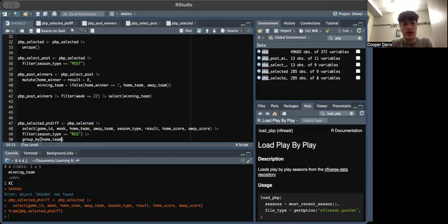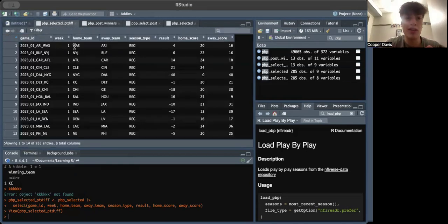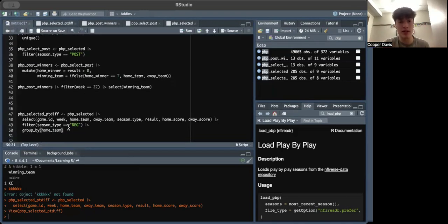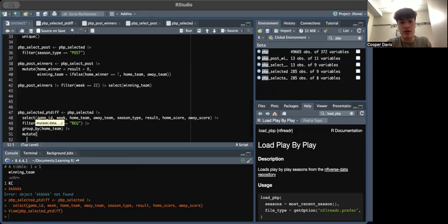So what the group by function does is take each game from each home team. So say the home team is Washington. It's going to look at Washington's home games separately. It's going to look at New York's home games separately. It's going to look at Atlanta's home games separately. And we can do functions by grouping them all together, by grouping Washington's home games, by grouping New York's home games, by grouping Atlanta's home games. So we're going to group by home team, and we're going to do mutate. So now the mutate works under the group by.